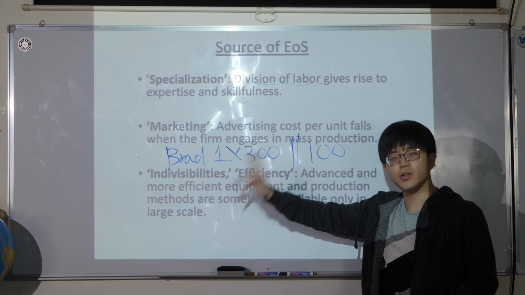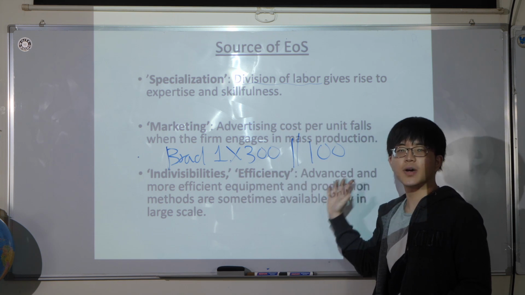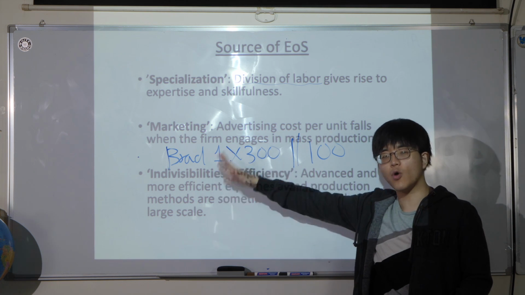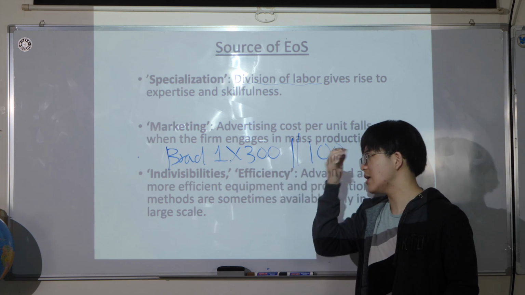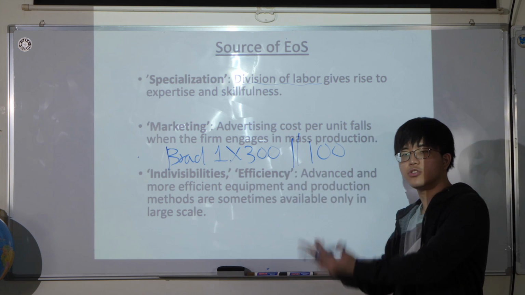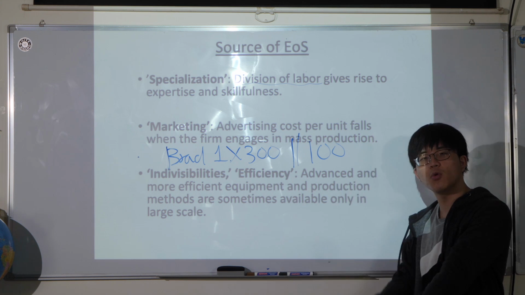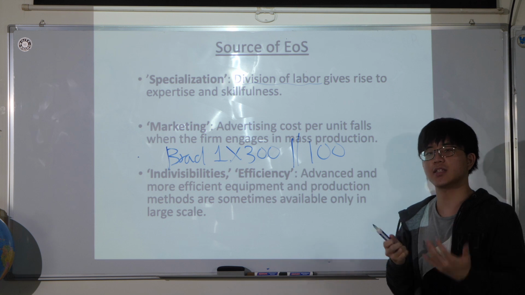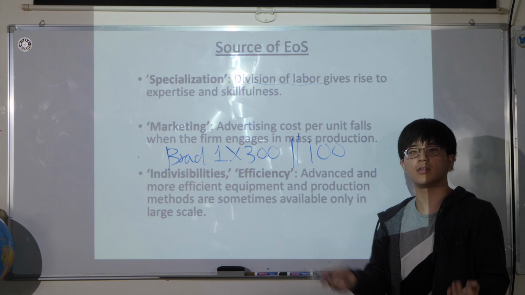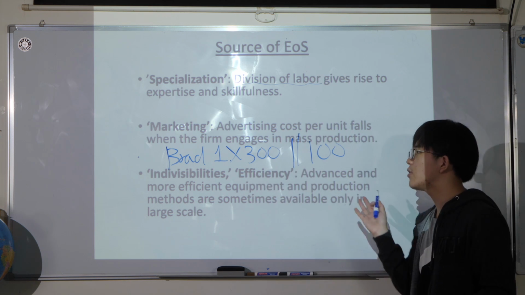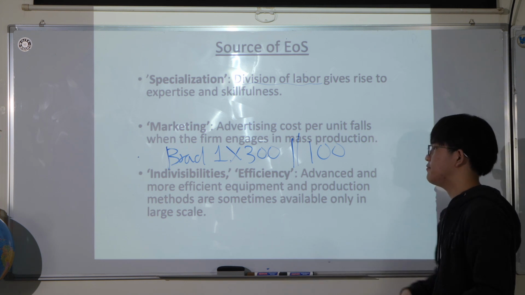But I will not produce that much, but even if I produce only 100, I need to buy the machine that can produce 300 of bread 1, right? And that's the problem. That is indivisibilities. The capability of the machine is larger than what I need to produce. And this means that if my company's size can be greater than before, then the cost to run or operate the machine will decrease, right? Therefore, average total cost or ATC will decrease as Q increases.